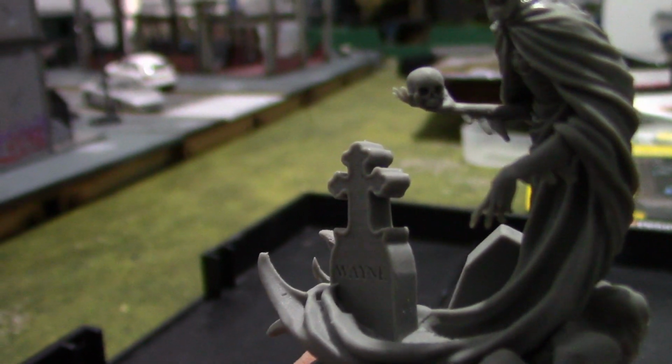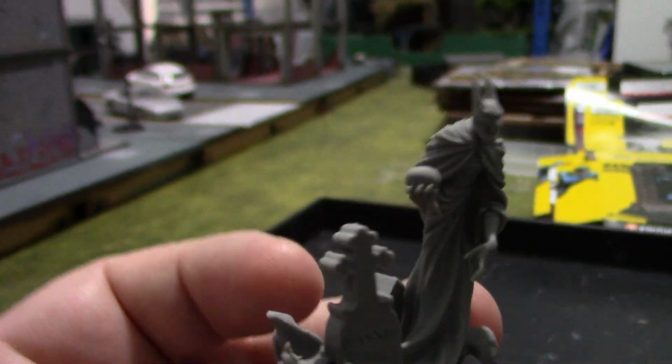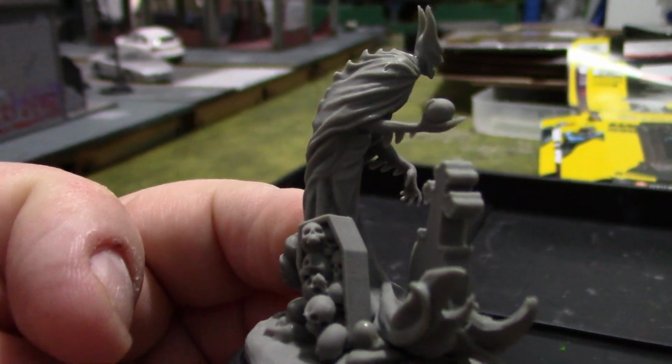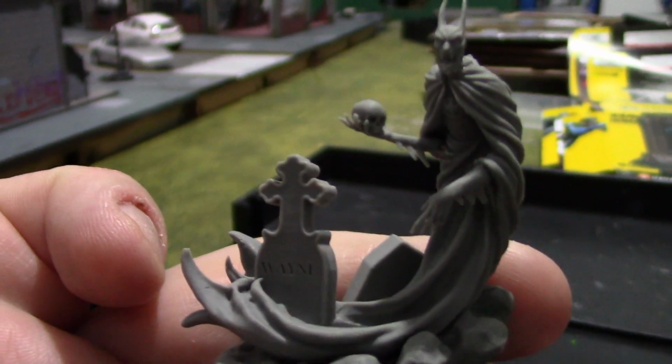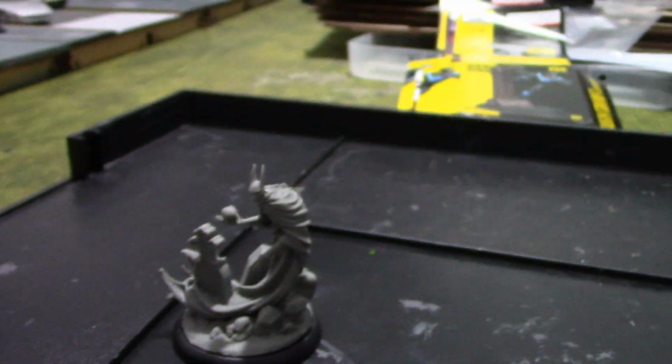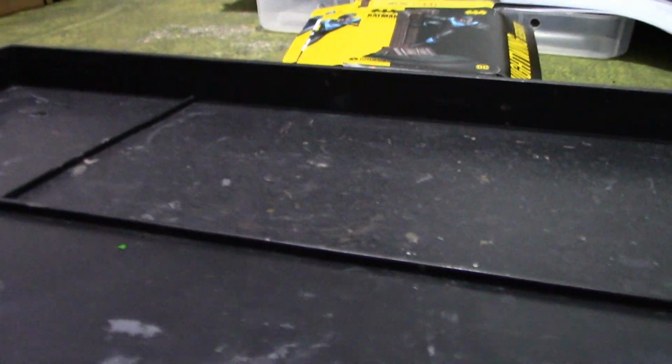Piece of cake to clean up, really, and another sculpted base to pop over, so he's not standing amongst all this on the standard cobblestone. So no complaints here about the model or the build quality. Nothing missing at all. Great, love him. Let's see his rules, because he is playable, interestingly playable as well.